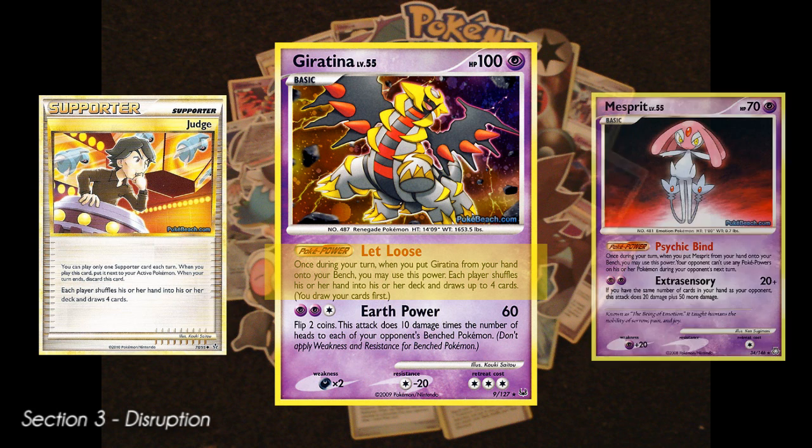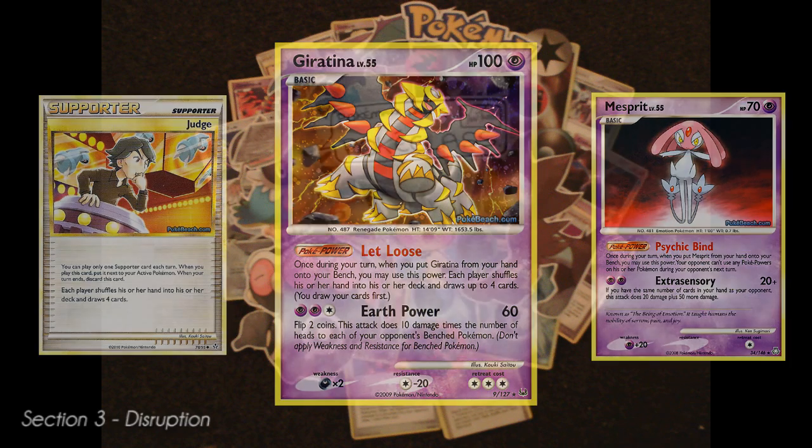If you lock their powers with Mesprit and then use Let Loose to adjust their hand, they'll be in a tight spot and can't rely on Uxie to help them out. However, this can also be power sprayed, being a Poke Power, and Giratina also has a heavy retreat cost, meaning it'll be easily stuck in your active spot if Bright Looked.